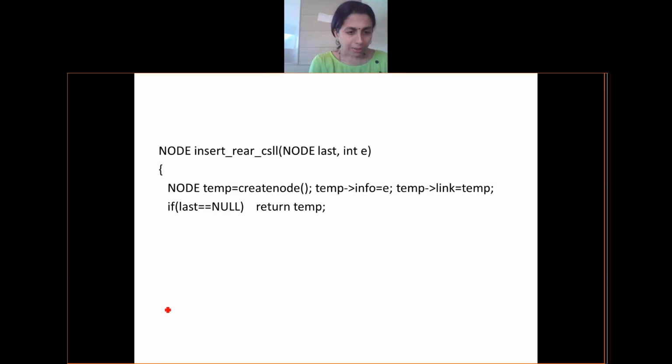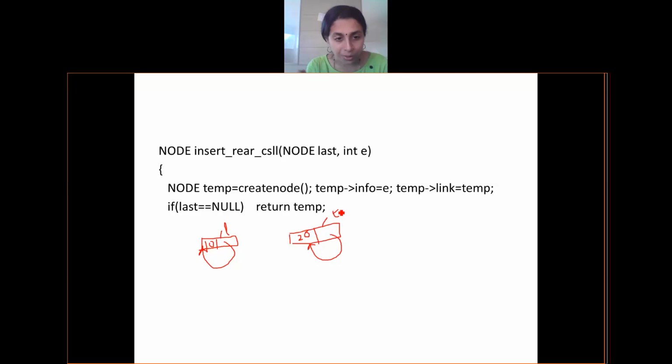You just have to imagine that I have inserted already 10. This is a base condition. I have done it already. So let us imagine 10 is the element inserted and the link part of this is pointing to itself, and 10 is right now pointed by last. Now I am trying to insert 20 at the rear end of the list, and it is an independent node. That's why the link part of temp is also pointing to itself. It is as good as two circular singly linked lists available at once.